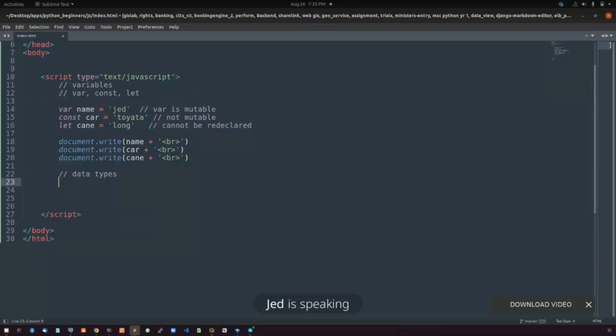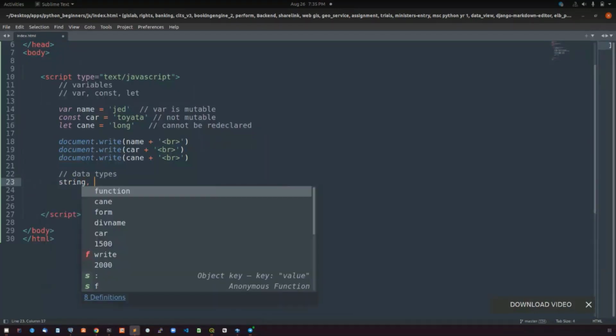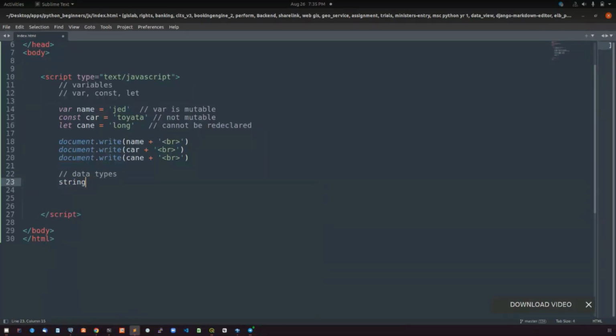So we have data types like the string. We have strings, we have floats, we have null data, we have undefined, we have objects, and we have boolean.